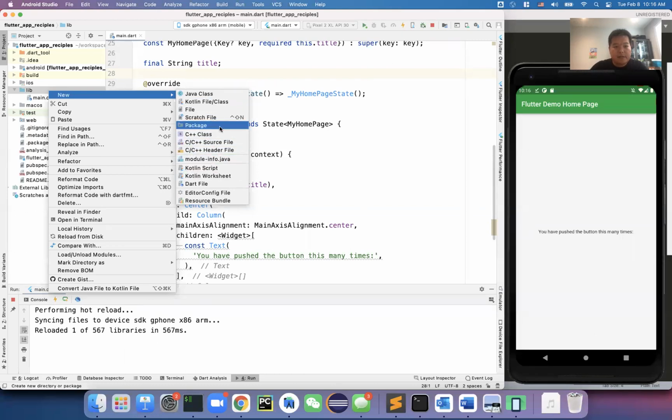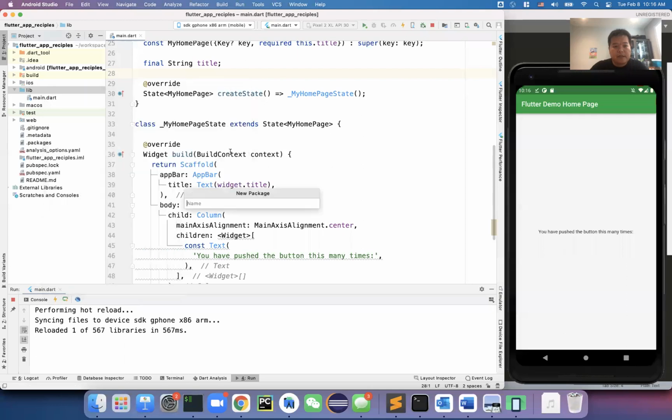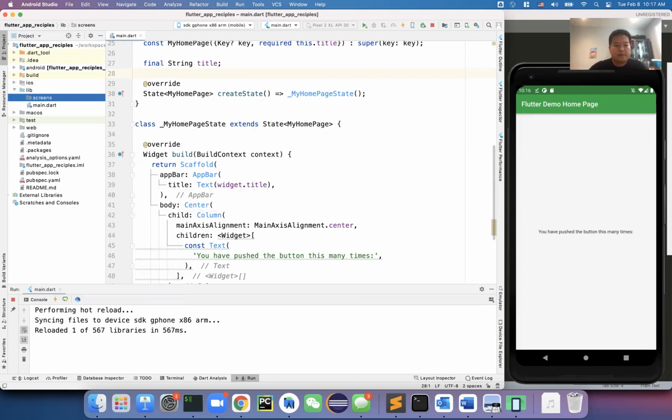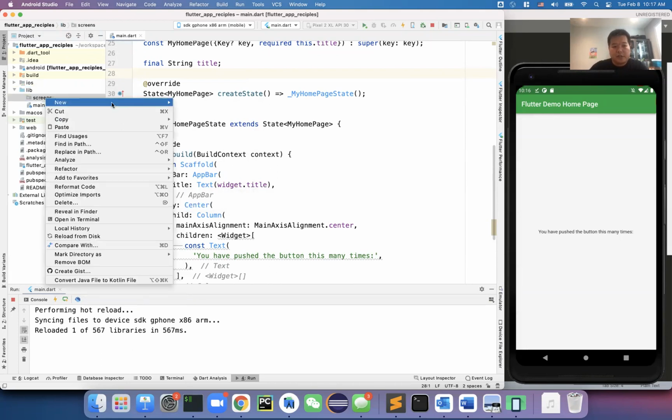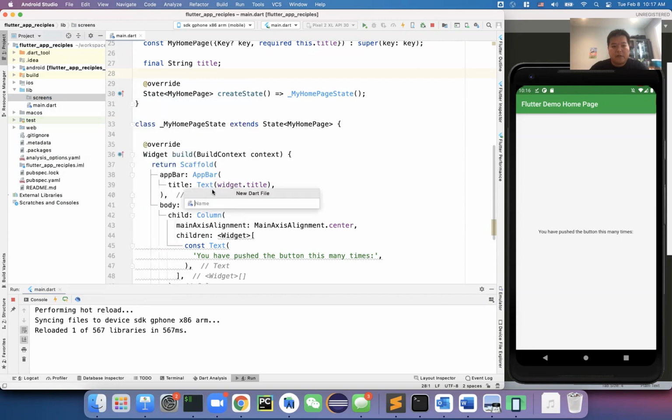Let's call it package. Let's just do a package. And then I'm going to call this one screens. All right, and then inside screens, you can create all the different ones. So for example, the very first one, I'm going to show you some of the UI basics. I'm going to create a .dart file here. I will call it sample demo text page. That's a very standard way to name files in Dart.